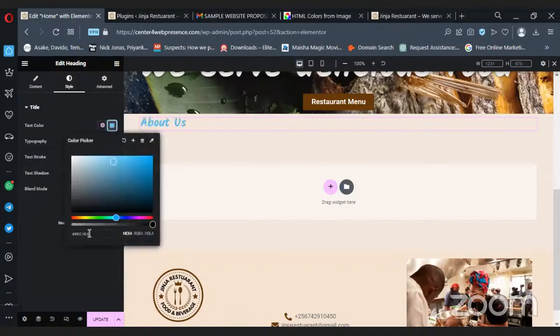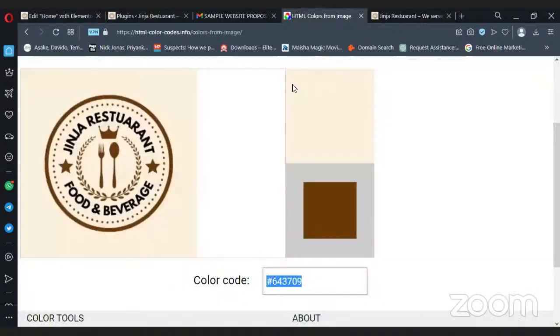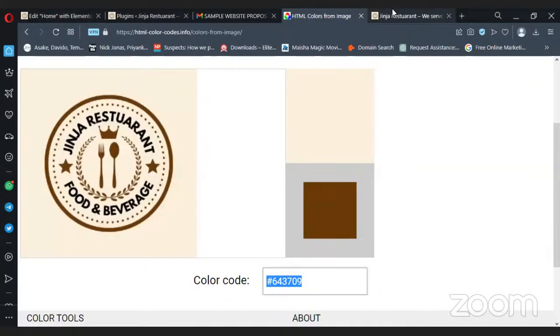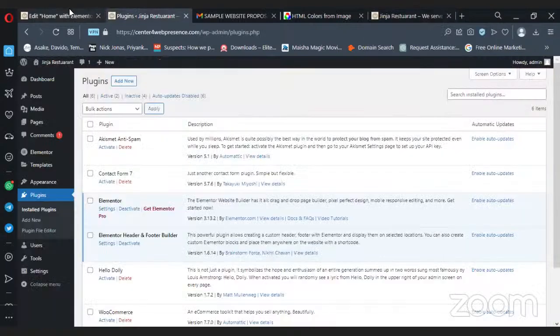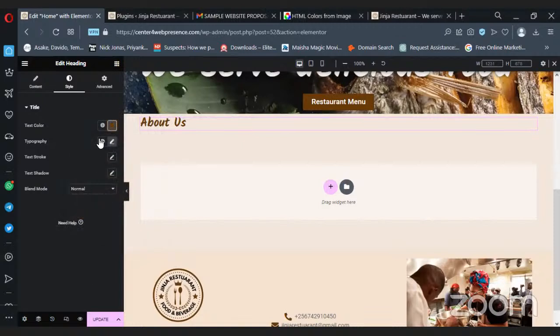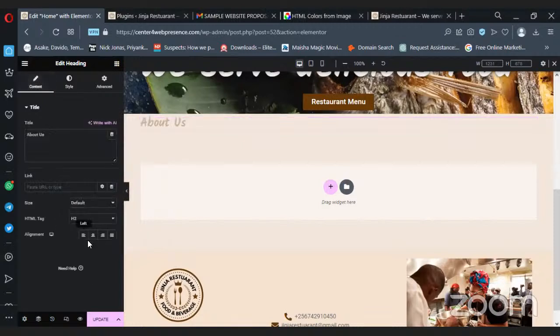Then this can be disturbing, and that's why there are other themes like Astra, whereby you can just have this edited in the customizer, and it automatically puts all heading ones to a specific color, a specific font, and everything. But right now I didn't do it for Hello Elementor. Hello Elementor is limited, so I couldn't do that on Hello Elementor. But this is what I want.